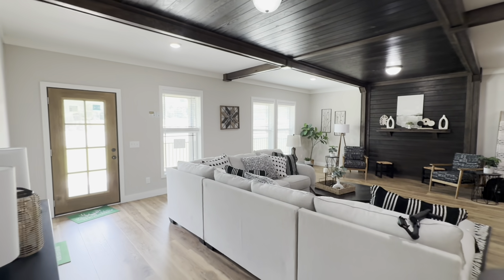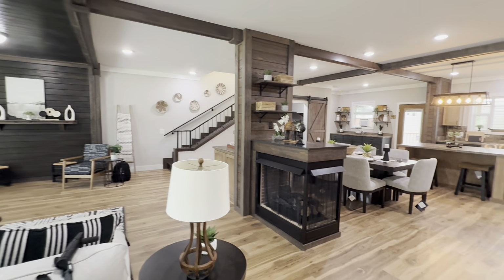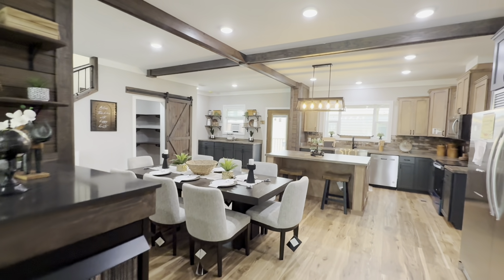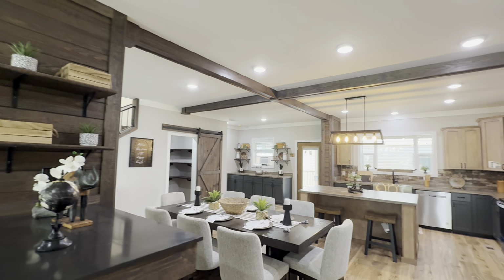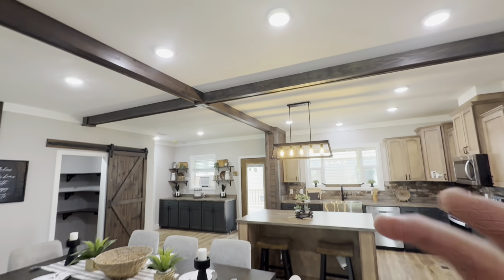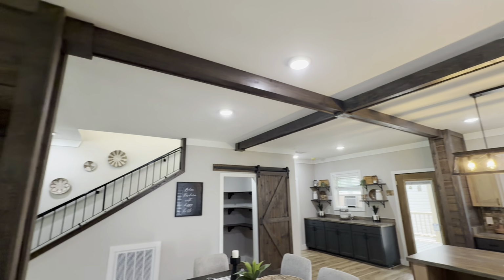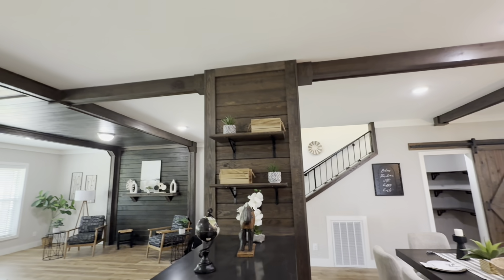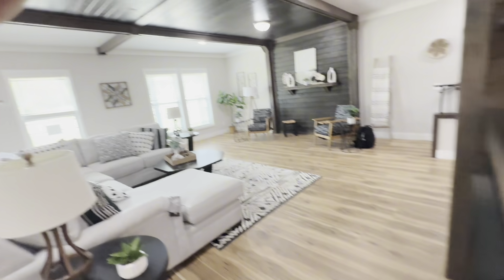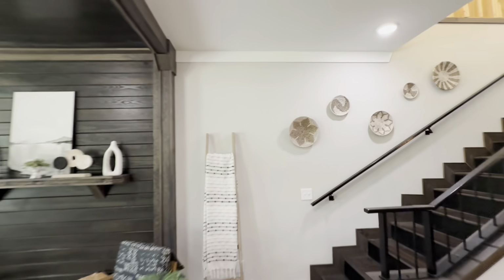All right. So let's get upstairs. I just want to show you what kind of potential this type of floor plan brings. And I mean, with this kind of housing in general, the upstairs is really in play in a lot of different plans, but we're going to see kind of that in the live action here in a second on just kind of what that means of adding that unfinished cape to a plan. But just look at all the woodwork in here. Everything's tying in nicely, more shelving here. Got the double-sided fireplace, or triple-sided really. All right, so let's go upstairs and check this out.